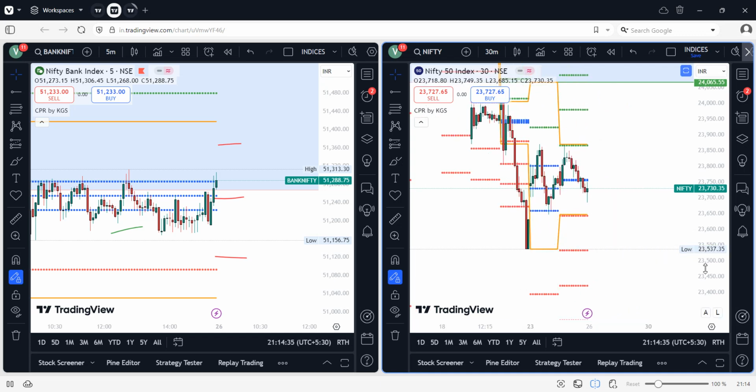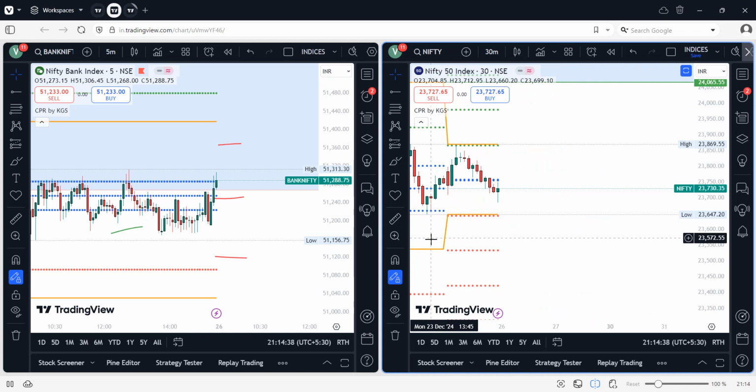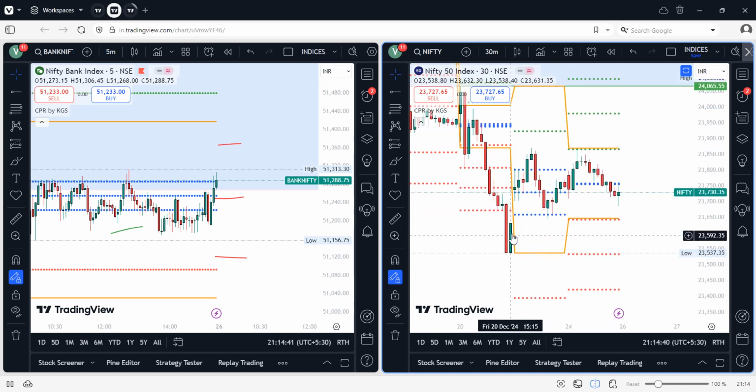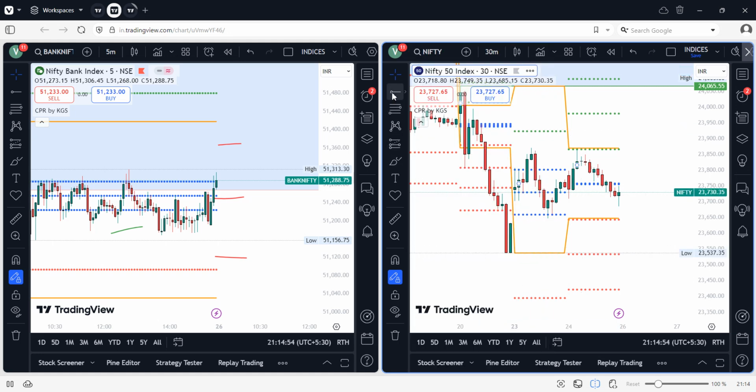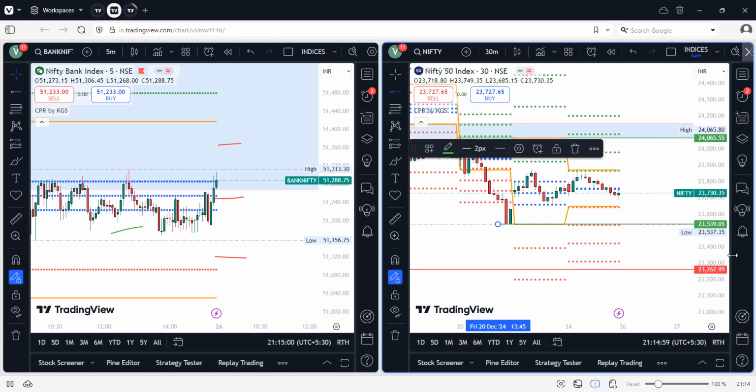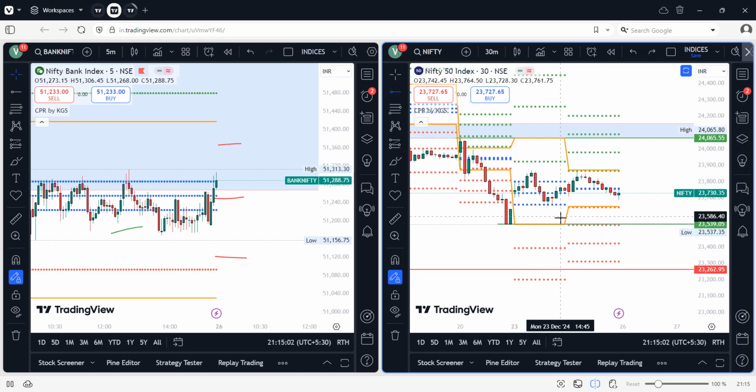See, from here it suddenly took support, made a green candle, some gap, and there is some growth like this. So we can treat this as a minor demand zone. Okay, this is the minor demand zone. If the price opens below this, we know that this is a swing low. If the price opens above this, this is the minor demand zone.